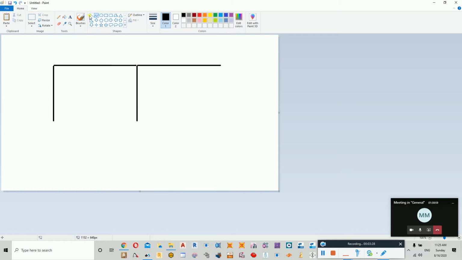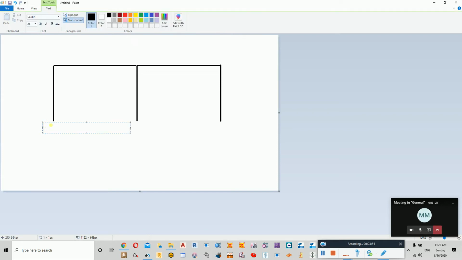Two frames. This has a span of 5 meter, and this has a span of 5 meter as well. The supports are fixed, and then the height is 3.5 meter. So I need to know how to read the coordinates. So this particular coordinate is going to be 0 and 0.